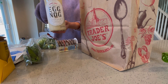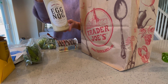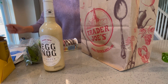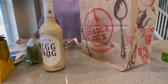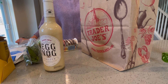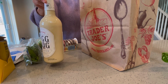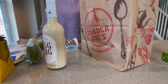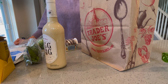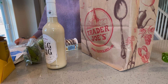This is eggnog we've been looking for. This one is with rum and brandy. They also had another version with a wine base, which I thought was a little strange, so we went the traditional route instead. Looking forward to sitting in front of the fireplace and drinking this. The one we saw at the grocery store seemed to have a lot of unwanted ingredients, but this one seems pretty simple. It was $8.99.